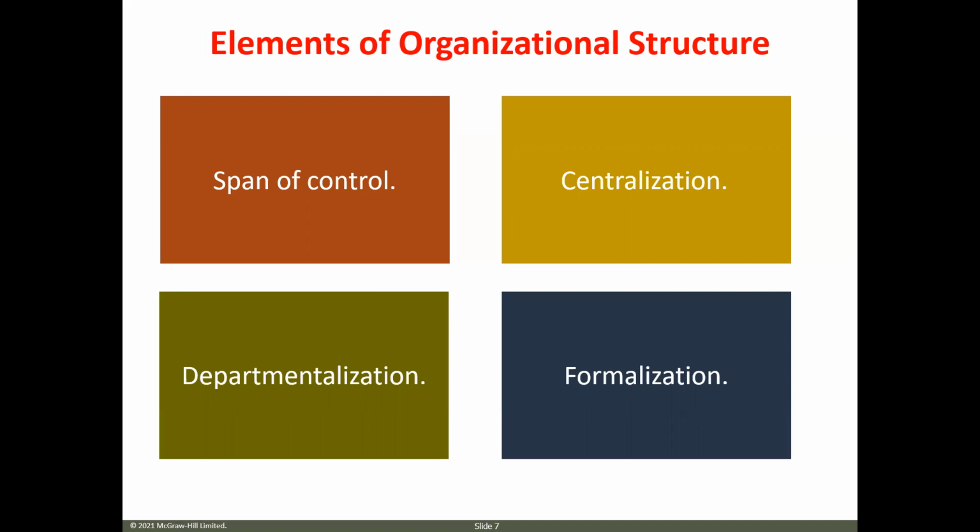Now, the first one is span of control. As the name shows, it refers to the number of people directly reporting to the next level in that company. How many people are reporting to someone at the upper level? Like how many employees are reporting to their managers? So when we talk about the number of reports, we're talking about span of control. Sometimes in some companies, only the CEO receives 10 reports from their inferiors. Sometimes 20 employees have to report to their managers.